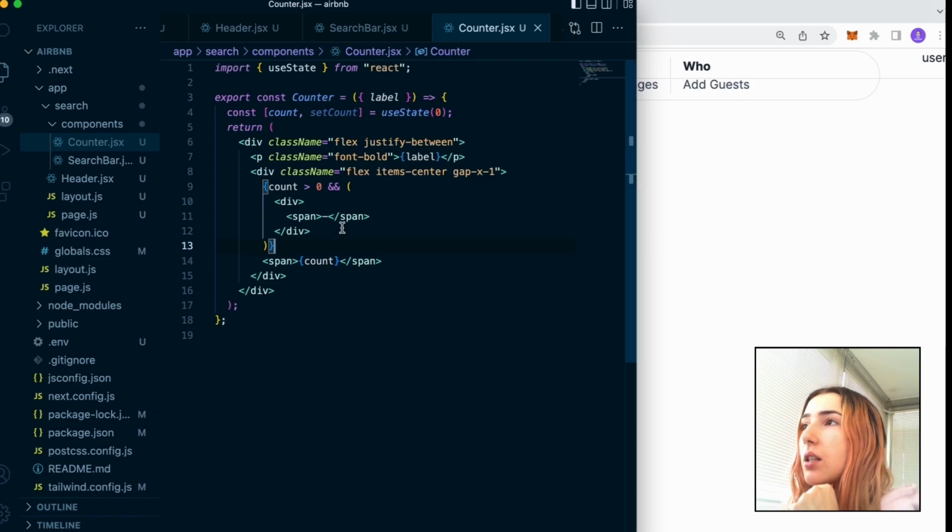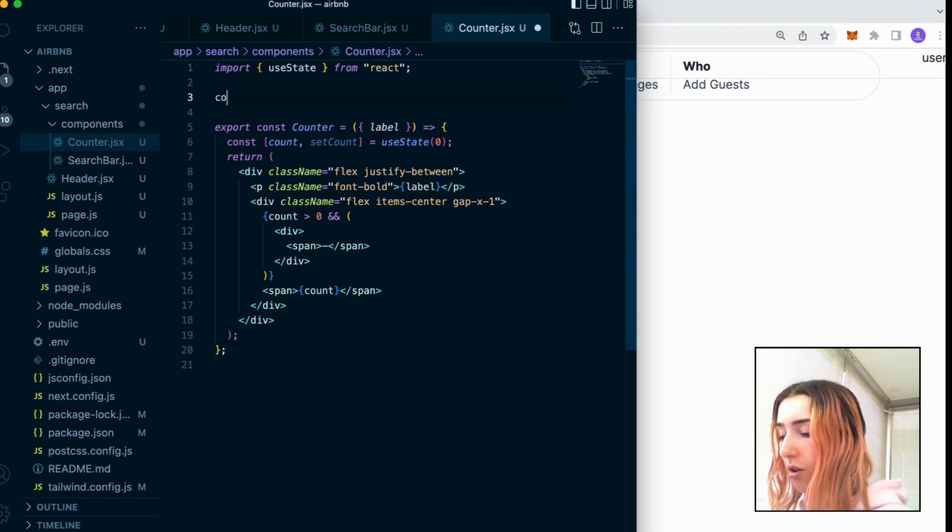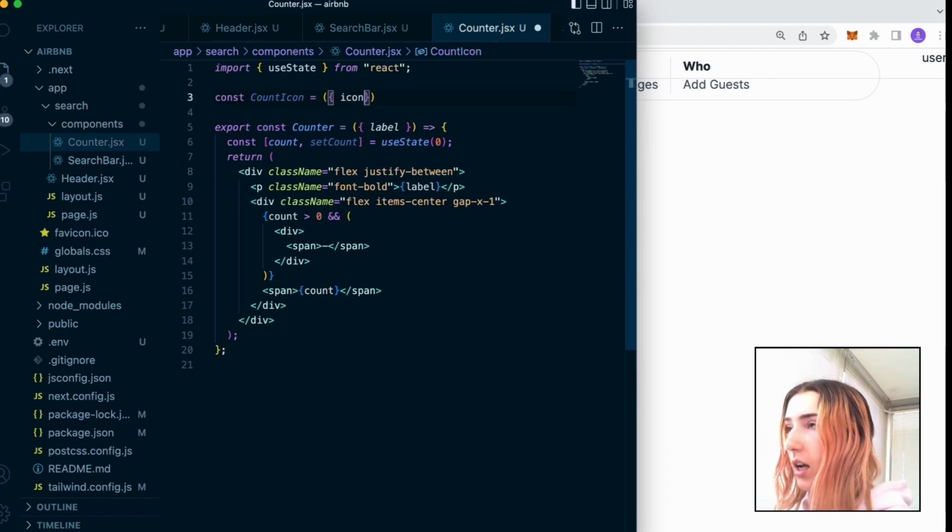And also we want that when the user clicks on minus or plus, this gets updated. So since this would do almost the same thing except for increment and decrement, it would make sense to create another component and just pass that component the props. So const CountIcon equals icon, which would be different, and then on click we'll pass different functions.